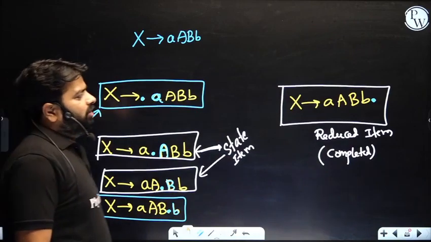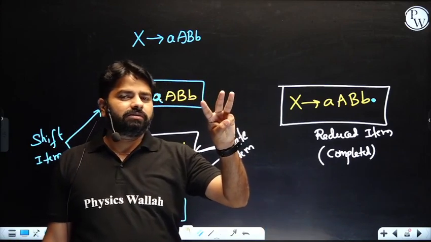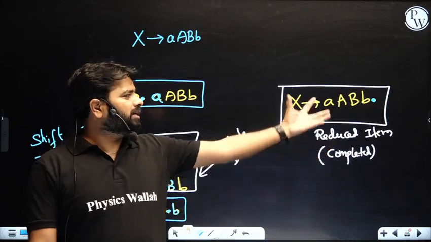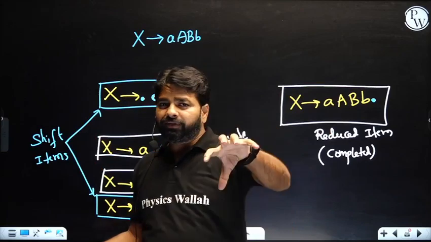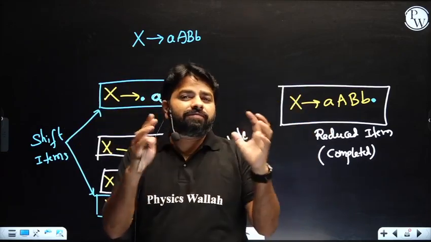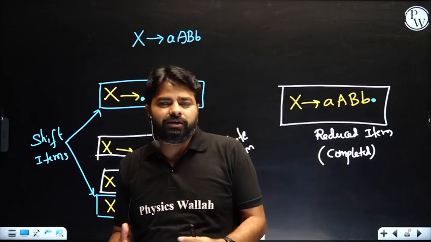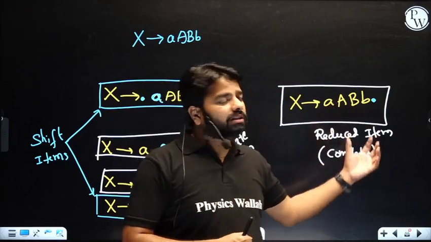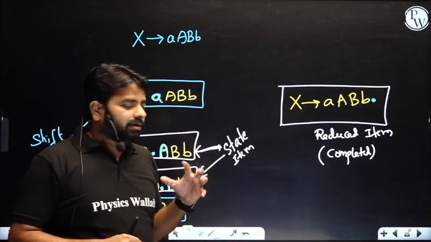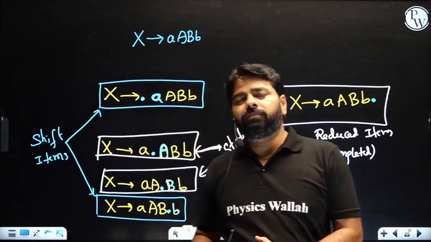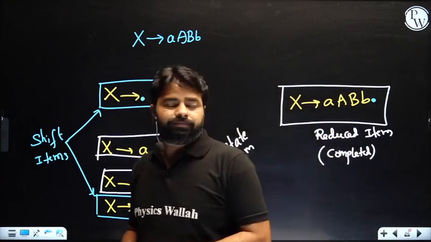Now, we understood what an LR0 item is. LR0 items are of three types: state, shift and reduced items. A reduced item will help us to perform the reduce action. A shift item will help us to perform the shift action. That is why the bottom-up parser is called a shift-reduce parser. You may ask, sir, what is the state item? That is used internally. While performing the reduction, these items help us do something internally. In case you learn the reverse of RMD algorithm, we will get to know how the state items or goto entries will help us.